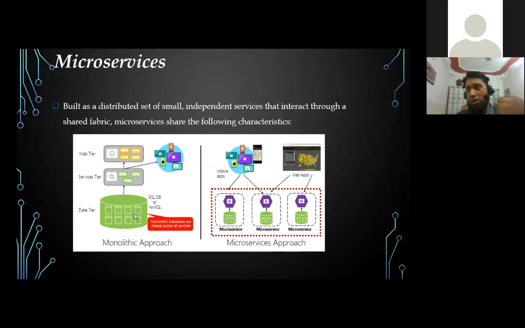This is the previous approach. Now what has happened is we have divided our whole website, our whole application, into chunks of smaller parts. I'll give you an example of microservices with our meeting. For example, we are conducting our meeting in Zoom. If it were using the monolithic approach, then what could be the layers available to us? For example, it could be one presentation layer which is being shown on your screen. One could be the storage where all data are being stored. One is the processing layer where all the processing is being done.